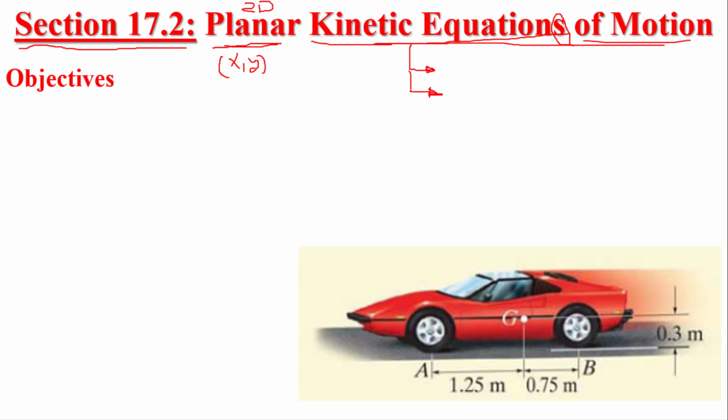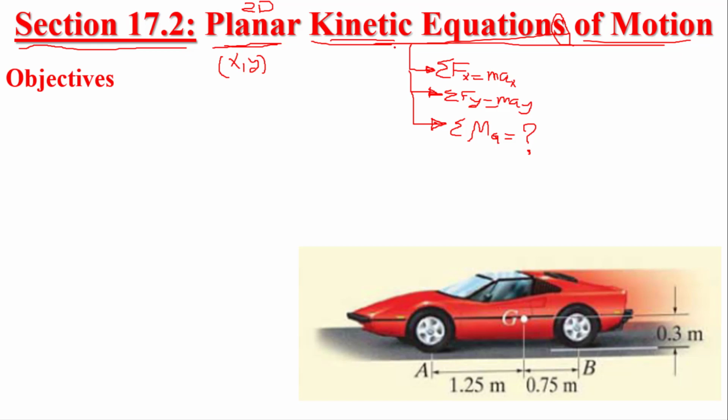Okay. We'll go through them in detail. So kinetic equations: we have summation of force in the x-axis equal to mass multiplied by acceleration in the x-axis, same equation we have in the other direction, y, and then summation of moment about the centroid or any other point, and this is equal to, we'll see what the answer will be. Okay, so those are the equations of motion or kinetic equations of motion.